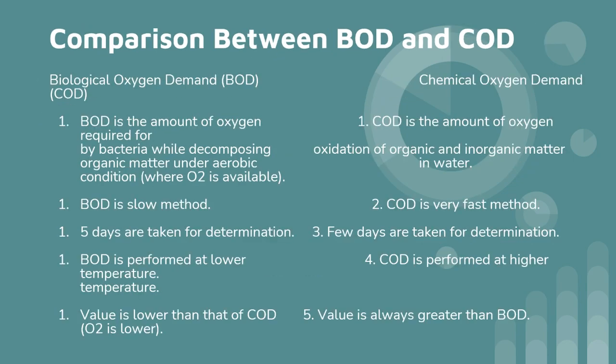Now moving on to next, we have the final topic, which is the comparison between BOD and COD. Biological oxygen demand is the amount of oxygen required for bacteria while decomposing organic matter under aerobic condition, where oxygen is available. So biological oxygen demand is the process in which microorganisms or bacteria require oxygen while decomposing the organic matter under aerobic condition, which means where there is excess oxygen.